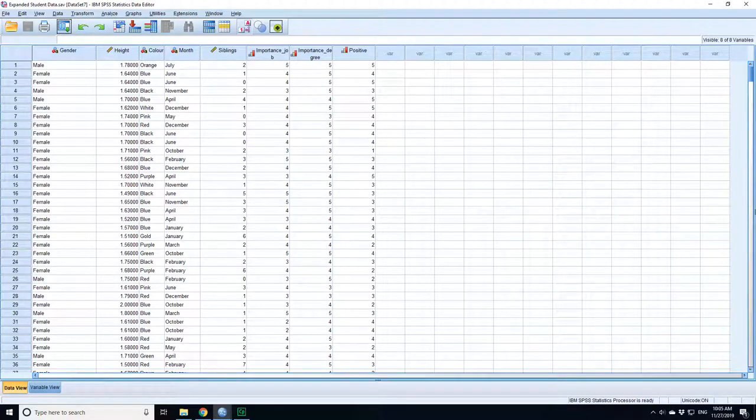Using the student height dataset, or the student survey again, what you can do is test formally for normality. SPSS has two different tests: one is Kolmogorov-Smirnov, the other one is Shapiro-Wilk. It also calculates something called the QQ plot. Kolmogorov-Smirnov and Shapiro-Wilk actually look at the QQ plots in order to determine whether there's a difference or not. A QQ plot is a quantile plot.